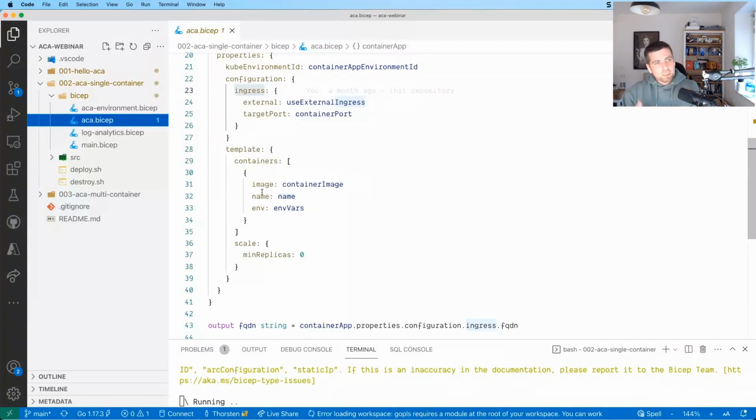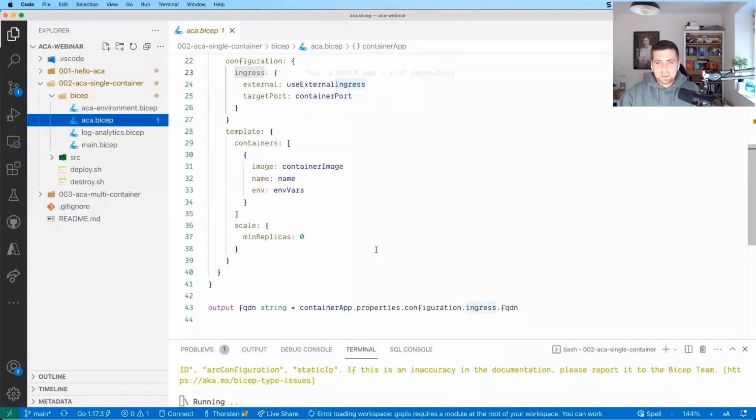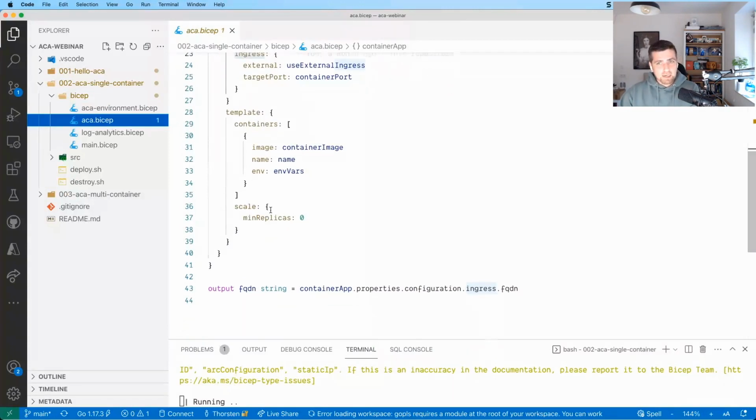We can give it a name, and you should give it a name if you run more than one container. And we can specify environment variables. We can bring in secrets, as we saw in the portal earlier. And we can also define scaling.